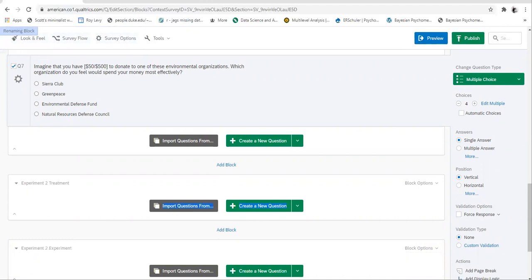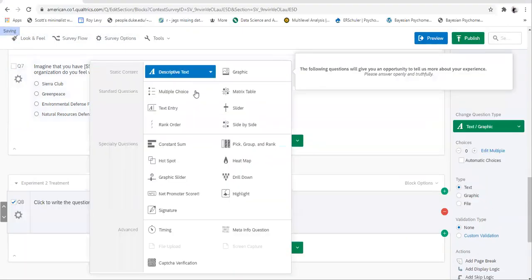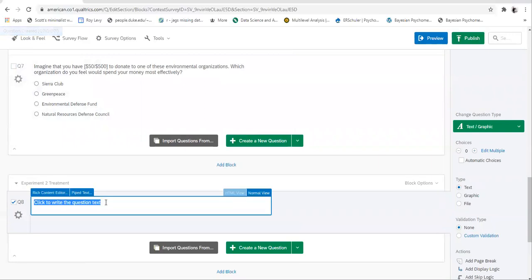Okay. So what I want to do is we're going to provide everyone the same information. So it's descriptive text.